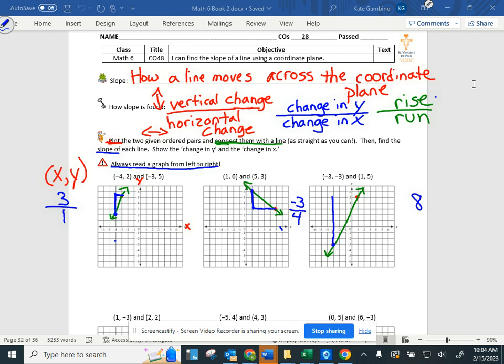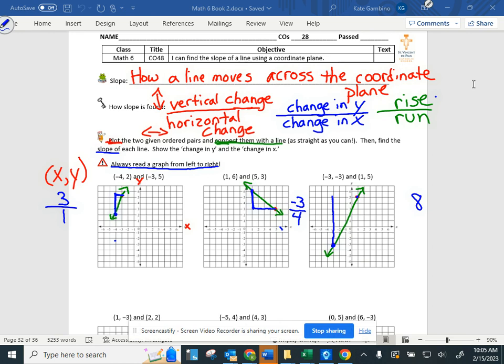Luciana. How do you know whether you're going up or down? Like I know that. So that's what Matthew was asking. We have to look at our line. So you always start at the left dot, and we always read from left to right, like you're reading a sentence. So in order to go to my next dot, you have to look at where that second dot is. The line goes up, so my rise has to go up. So always look at the direction of the line to know if you're going up or down.